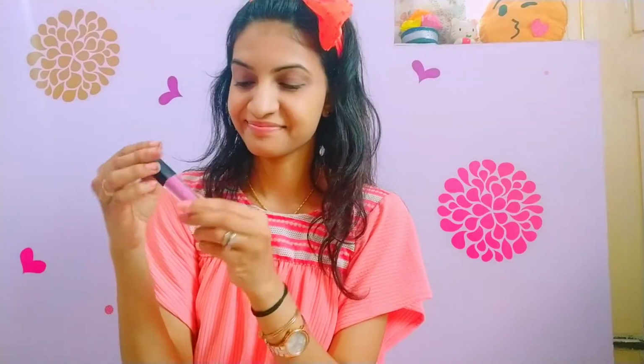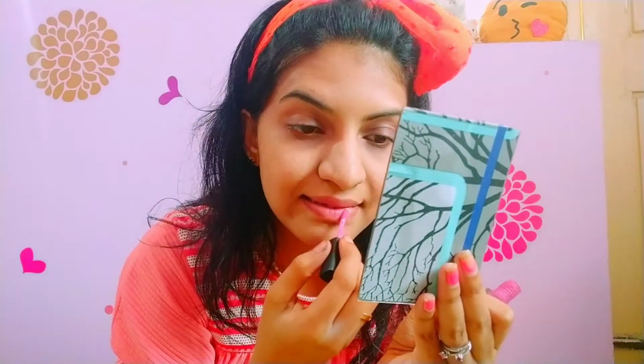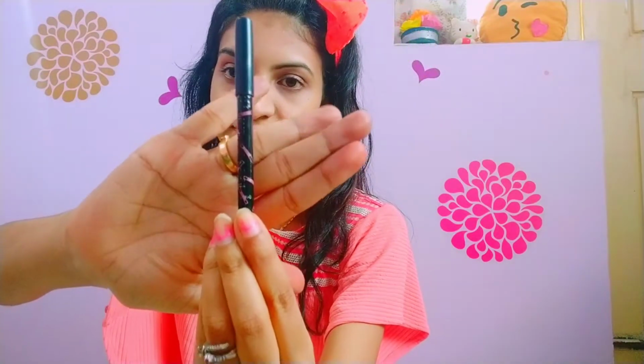And now let me concentrate on my lip area. I'm using Huda lipstick. You can use any branded one. Here also I'm applying a very light shade. It's a light pink shade. And that too, very little. And now I'm using a Maybelline lip liner to cover the uneven surface.